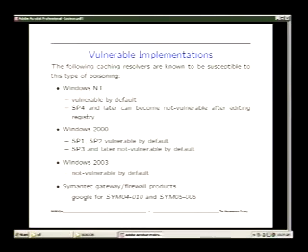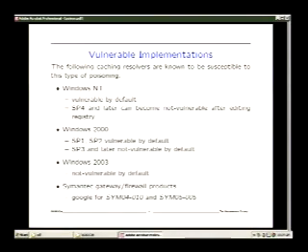So a little bit about the implementations that are known to be vulnerable. Windows NT is vulnerable to this attack by default. If you have Service Pack 4, you can make it not vulnerable with a little registry editing. With Windows 2000, the early versions were vulnerable by default and later versions were not.